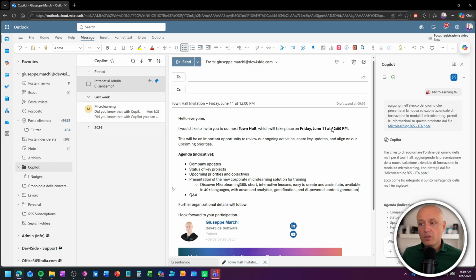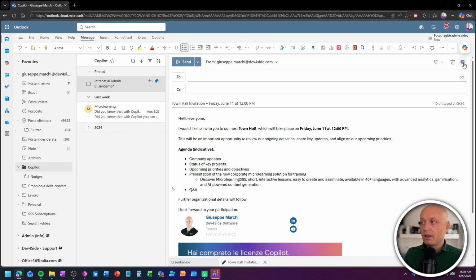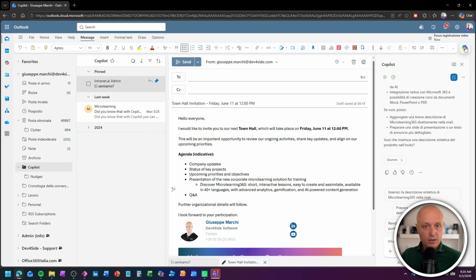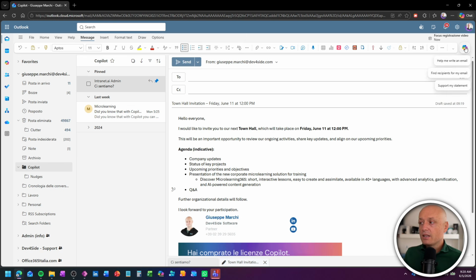As you can see, this new way of interacting with your email draft with Copilot using the right-hand panel is really, really very useful. As I was saying, if I close the panel, I always have the option to reopen it with these icons at the top right, okay? And this is how you write emails with Copilot in Outlook, generative artificial intelligence directly integrated within the email management tool. I'll also show you another feature that I really like for writing emails very quickly.